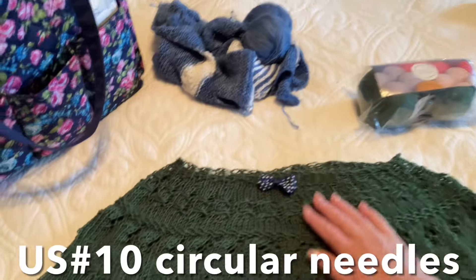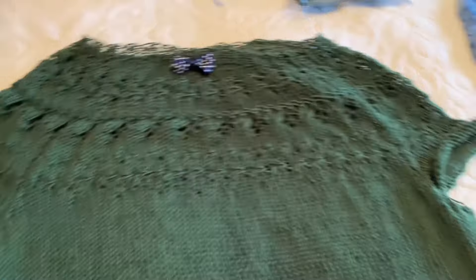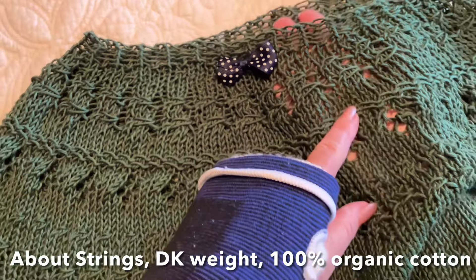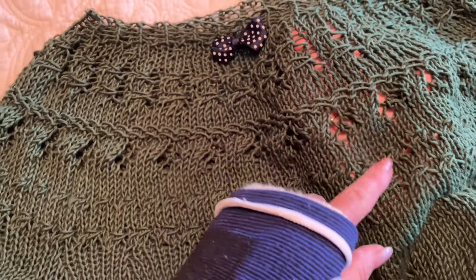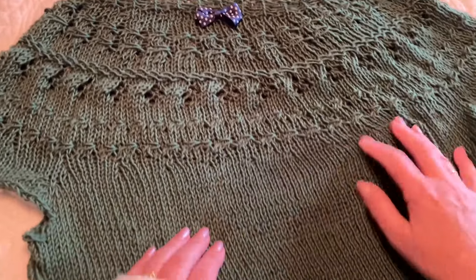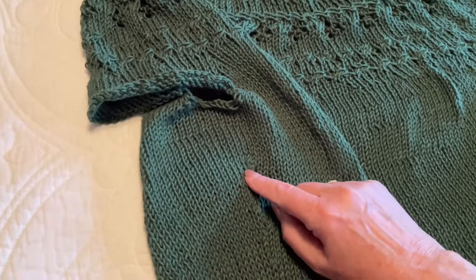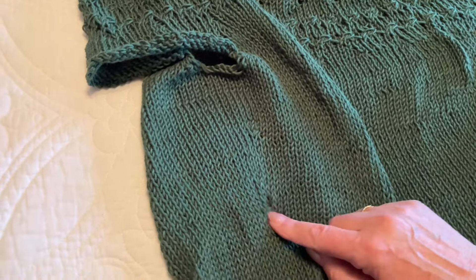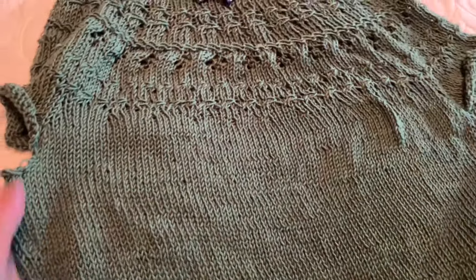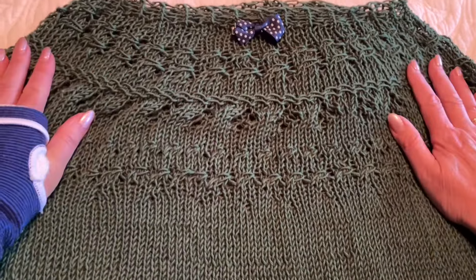For this one, I started off with a size 10, as they had requested, and I just felt like 10 was a little bit too loose. Then I switched to an 8 somewhere around here. And then, once I finished the yoke area, I switched to a number 7, because I wanted to bring it in a bit. Plus, I did some shaping on the sides, where I decreased a few stitches on each side. And I tried it on, and it is a little bit more form-fitting, but it's lovely. Hangs on the shoulders really nice.